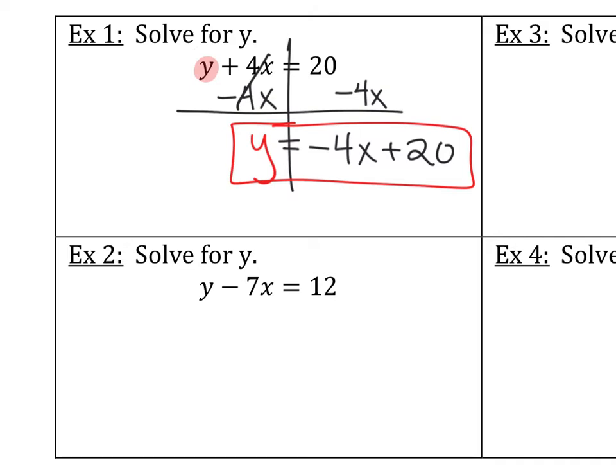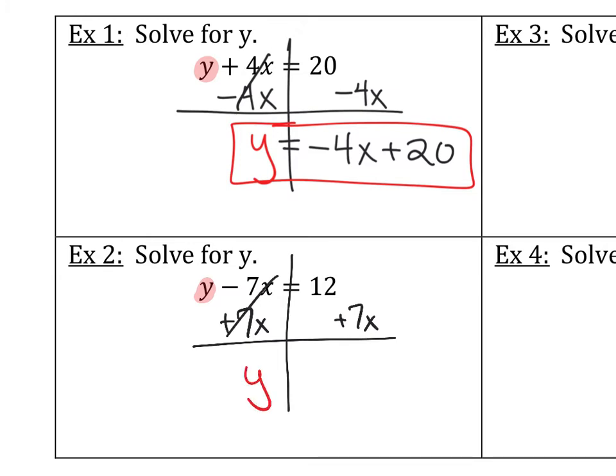So we should have drawn a line down our equal sign because that still exists. Left side, right side. We are trying to get that y by itself. If it helps you to circle it, circle it. Now, reverse PEMDAS rules to move that 7x, which means what am I going to do to both sides? Add 7x. Not just 7, 7x. But I'm not going to combine 12 and 7 because they're not like terms. So that means I'm going to have y equal to 7x plus 12.